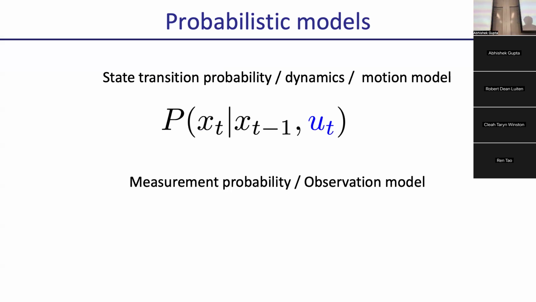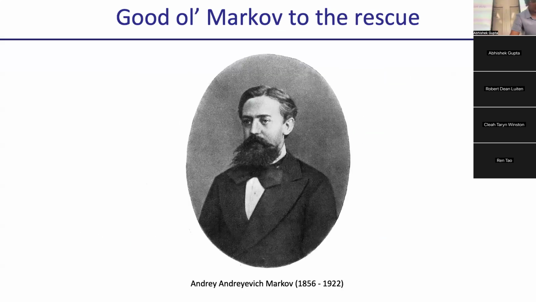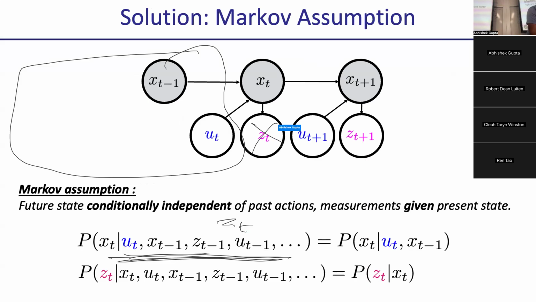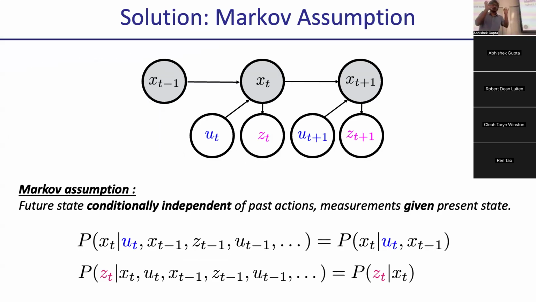That the sensor measurements that we're getting are not part of this equation? Because once you have x_t minus 1, that encapsulates everything. If you're looking at this equation, this is conditional not on the latest z_t, but on everything in the past. Once you condition it on the latest z_t, it becomes a little different. Imagine everything from here on out, not including this guy. Let's say the sensor measurement over here, let's call this z_t minus 1. All of the information that is in z_t minus 1 is actually stored in x_t minus 1. So you don't need z_t minus 1. But it is different for z_t, and we'll cover that. So the indexing is a little tricky. Just be careful on the index.